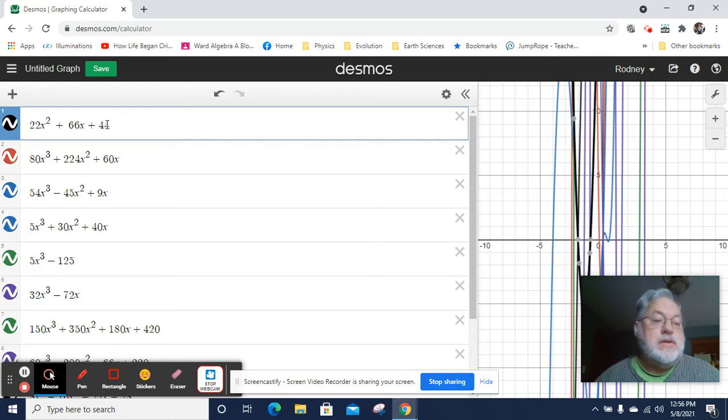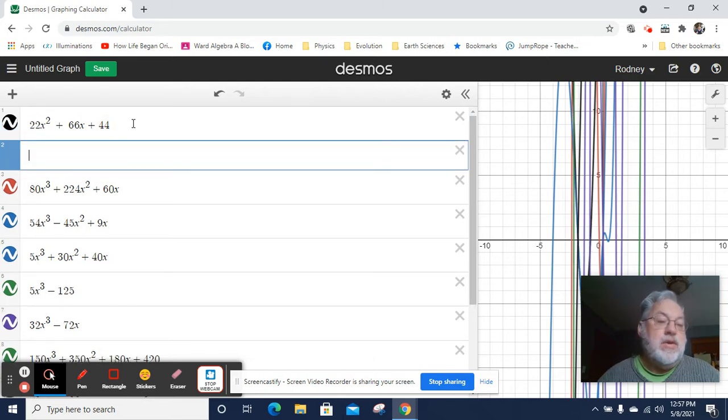So I'm going to look through all of the terms. This is a term, this is a term, and this is a term. We call these the square term, the linear term, and the constant term. Sometimes you could call them the second degree, first degree, and 0 degree terms. But we're going to look for something that they all share in common. They don't share a variable, but 22, 66, and 44, you can probably pretty quickly see that they share an 11. But since they're all even, they also share a 2, which means they share 2 times 11, which is 22.